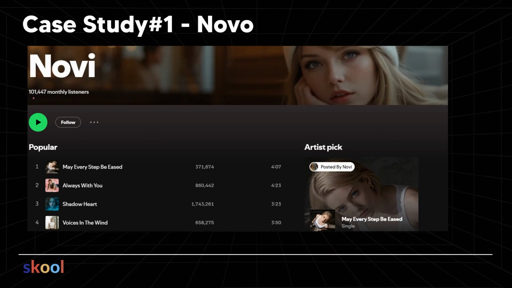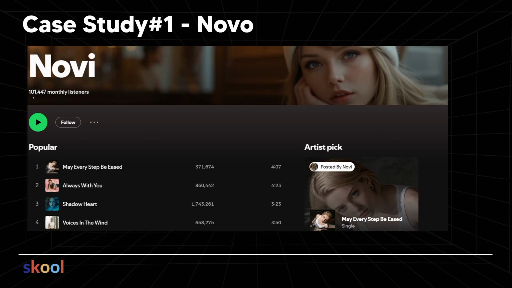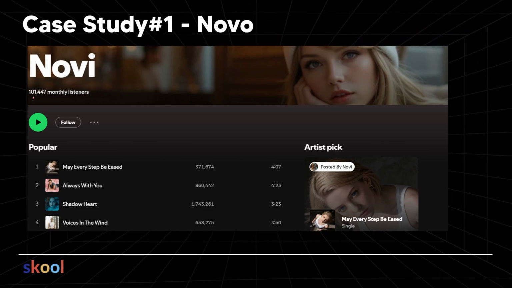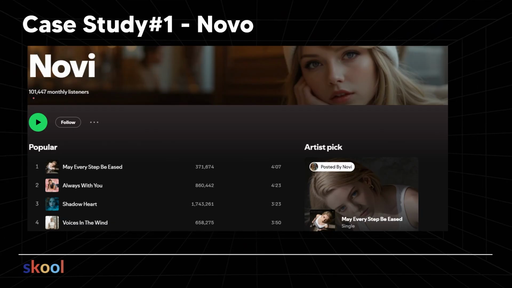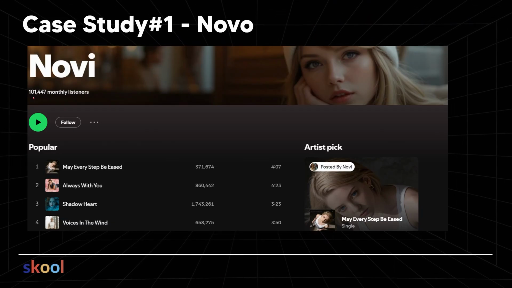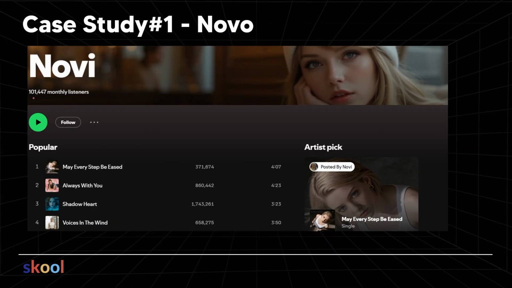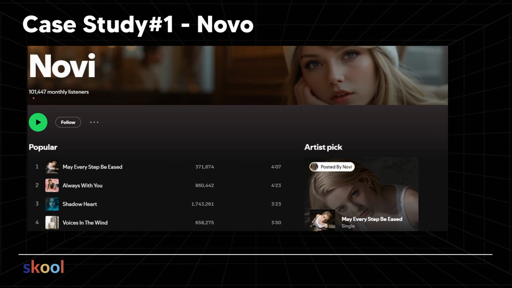Now, remember, it is someone that's AI generated. I'm not saying that it's completely easy to do, just upload the tracks. Of course, you probably have to have musical taste. You have to know what that audience wants. And that is something that, depending on where you are, who you are, I think it's going to be easier or harder.